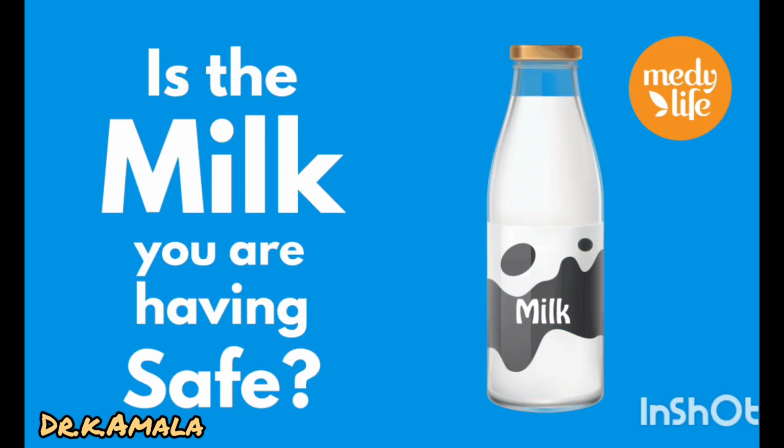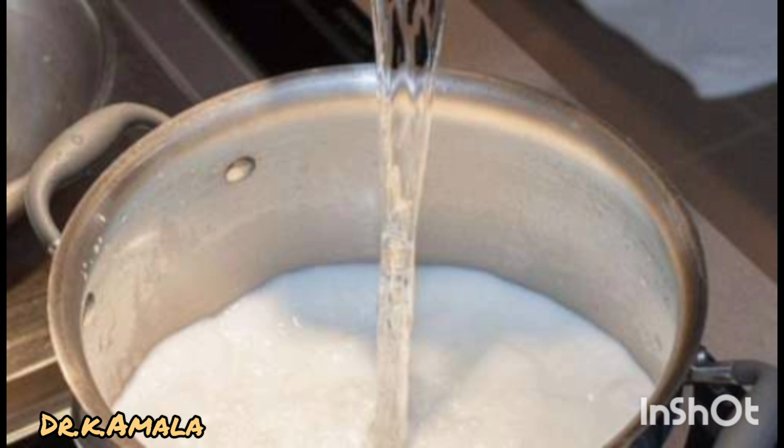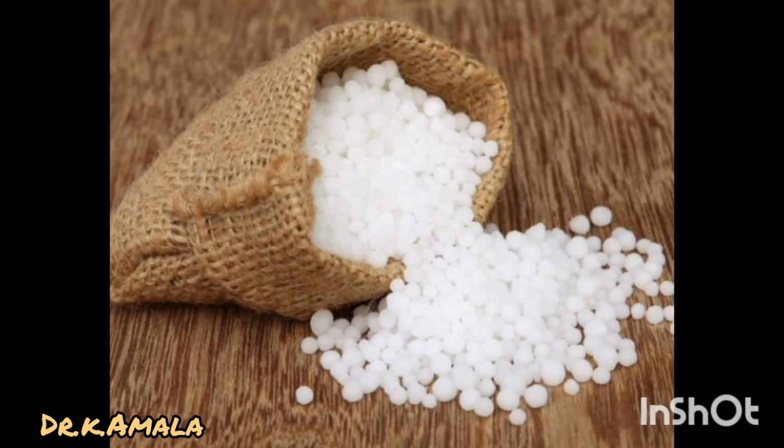Is the milk you are having safe? No, it may be adulterated. Adulteration refers to the addition of substances or diluents that alter milk composition, quality and consistency. The common adulterants include water, added to increase volume and fat content of milk, and urea, added to increase protein content of milk.